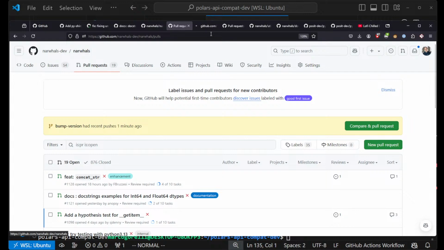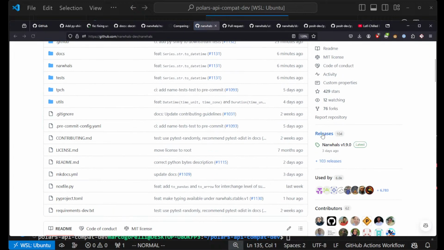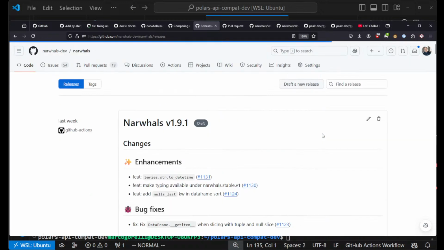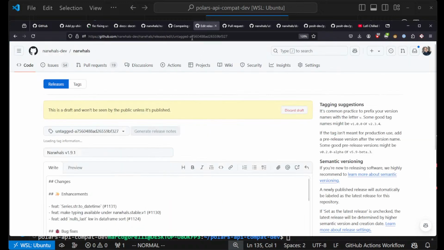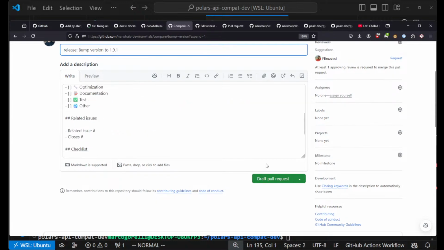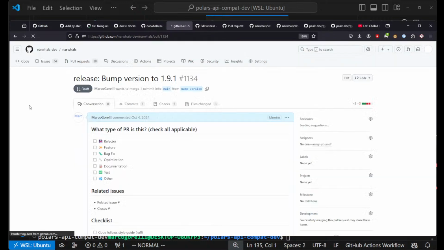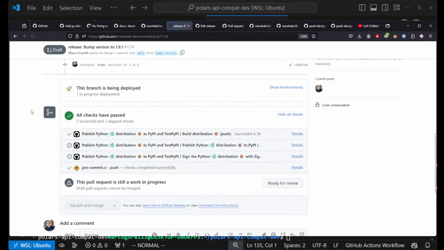All right, so before I accidentally lose the release notes, let's just start editing them so that we've got them. Then release bump to 1.9.1.